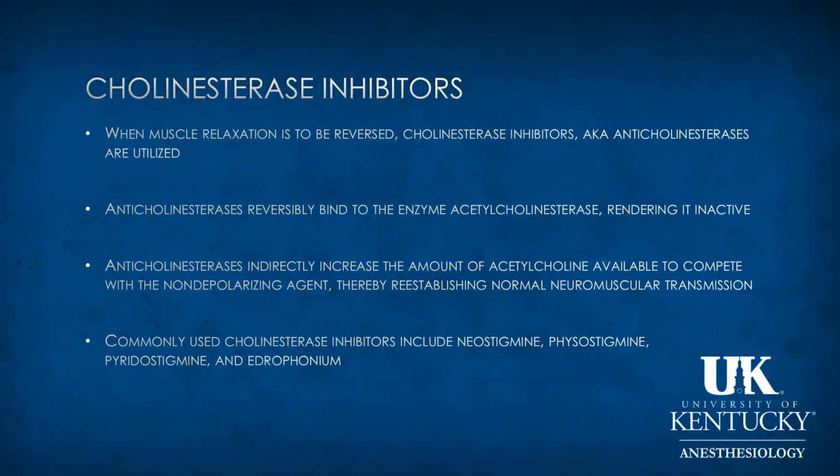When this muscle relaxation needs to be reversed, cholinesterase inhibitors, aka anticholinesterases, are utilized. These anticholinesterases reversibly bind to the enzyme acetylcholinesterase, rendering it inactive. Anticholinesterases indirectly increase the amount of acetylcholine available to compete with the non-depolarizing agent, thereby reestablishing normal neuromuscular transmission. Commonly used cholinesterase inhibitors include neostigmine, physostigmine, pyridostigmine, and edrophonium.